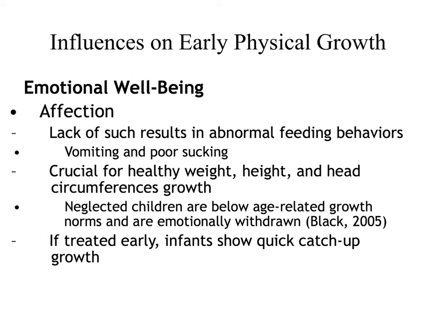Also, sometimes what we see with individuals who are depressed or lack affection or are neglected is that they may vomit, so a lot of the nutrients are not retained. So in order for a child to grow in a healthy fashion, it is important that there be emotional stability and care. Neglected children are often below age-related growth norms and are often emotionally withdrawn. But if treated early, these infants often catch up in growth and in size.